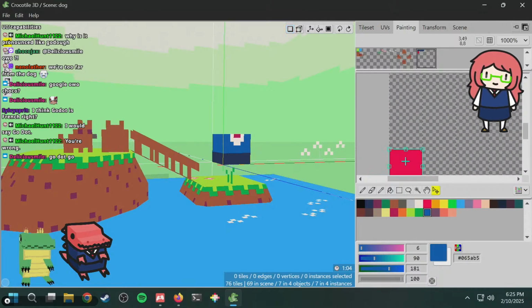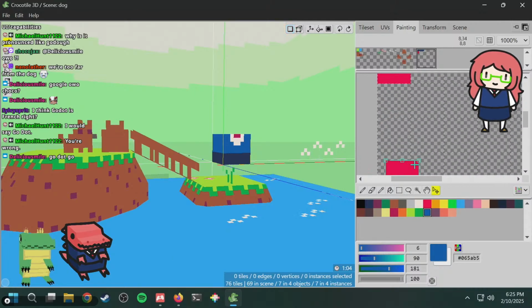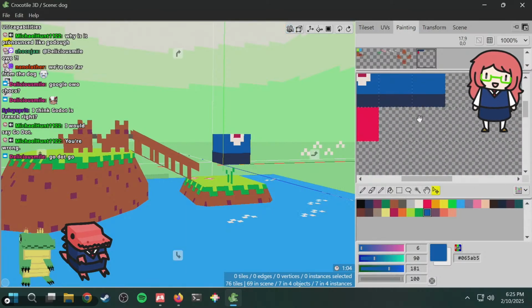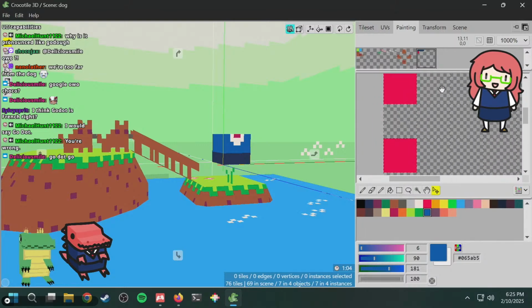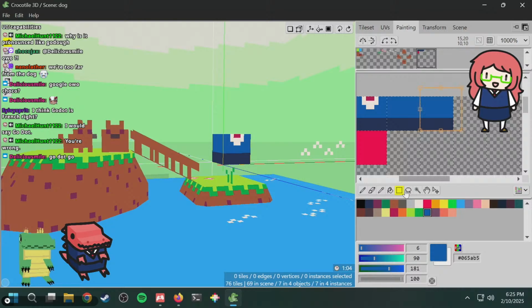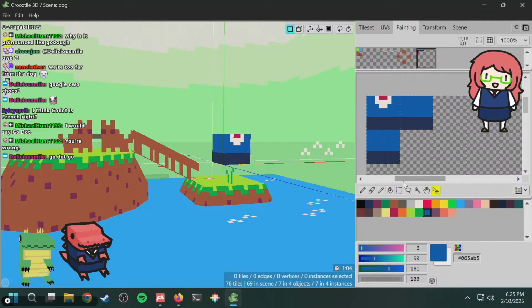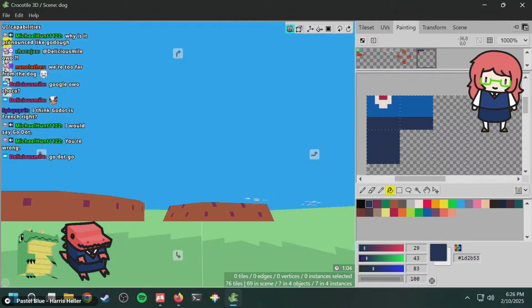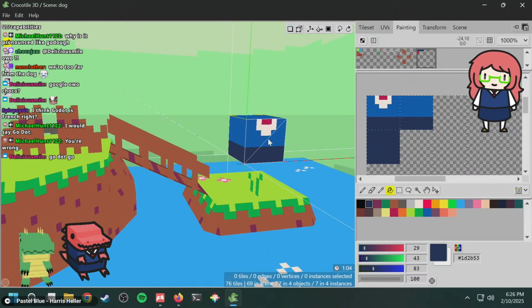It moved too far down. Let's put this one here. I meant to move it. I guess I copied it, it's fine. We will move this one here, and then we'll fill it with the dark color, and then we have the bottom part.